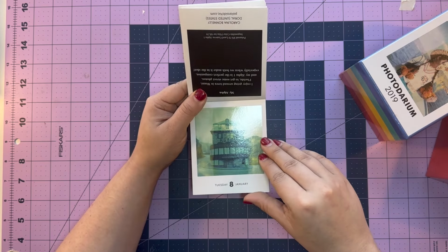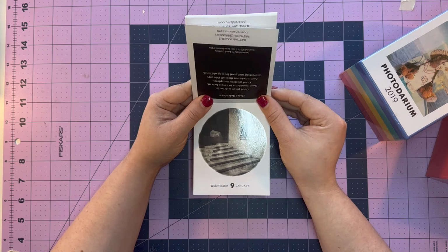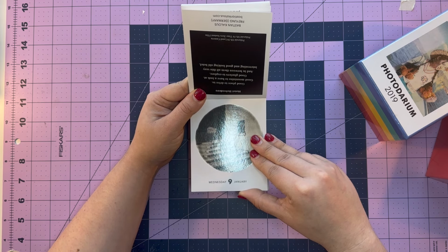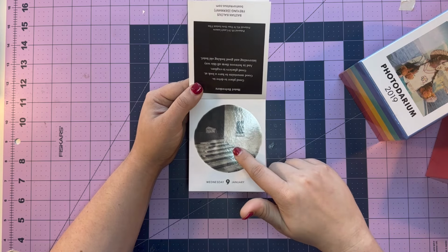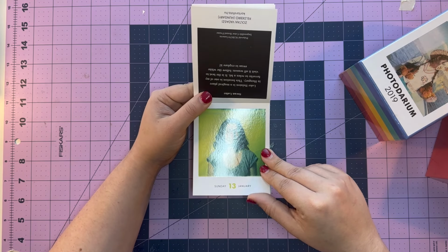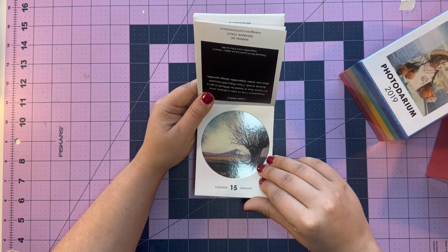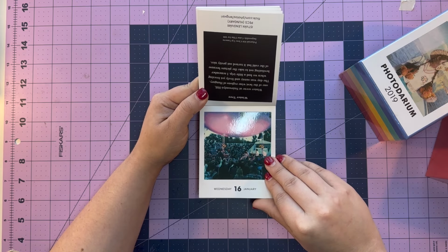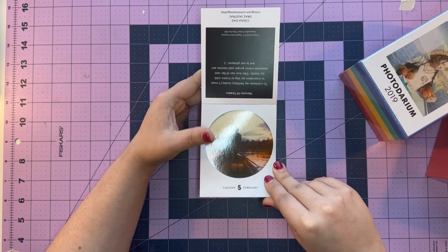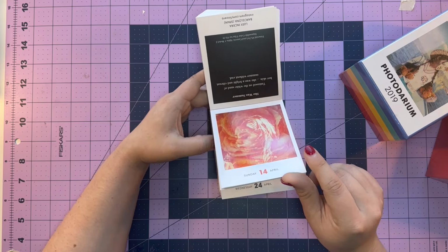So I thought this would make good ephemera to tuck into a spot. And I think it has like a little quote on the back of some sort, or, okay, so the wording on the back is actually of what the photo is. So that's kind of neat. So I thought I could just tuck in some of these to the two journals as just kind of like a discovery thing. But you could also just use the images themselves. So I just thought these were so cool. I mean, who doesn't want a stack of Polaroids? Very, very cool images. So I'm excited to use these.